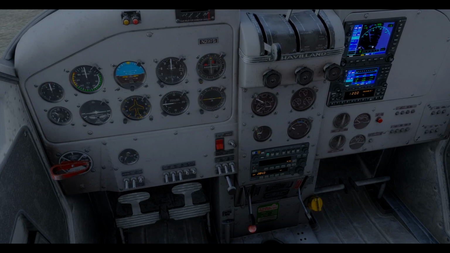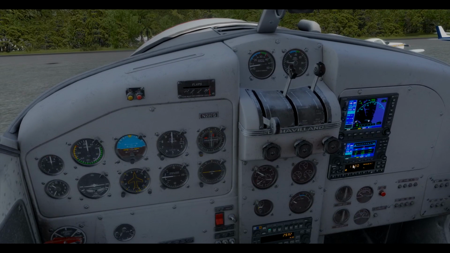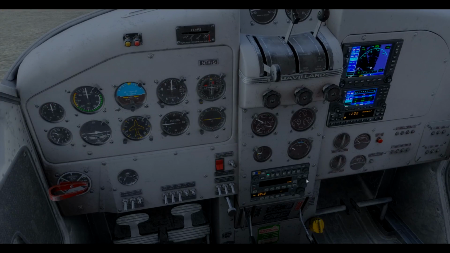We're doing a short little flight today. We're heading across to Martin's Bay, which is a little beach just up the coast here from Milford Sound, so we're going to get some pretty scenery. And we're going to get ourselves ready to rock and roll.